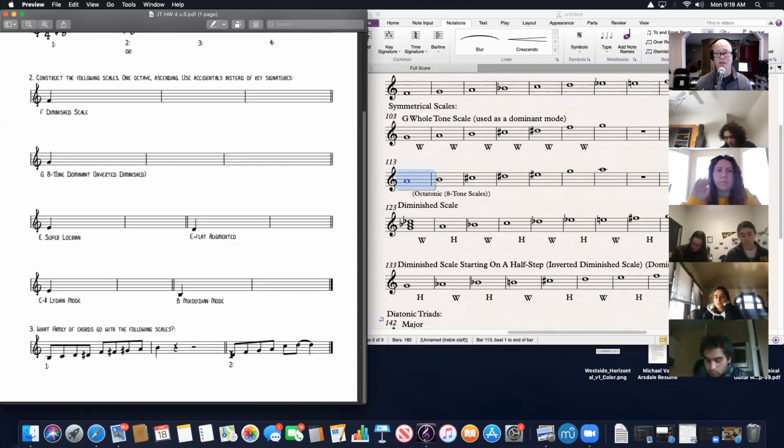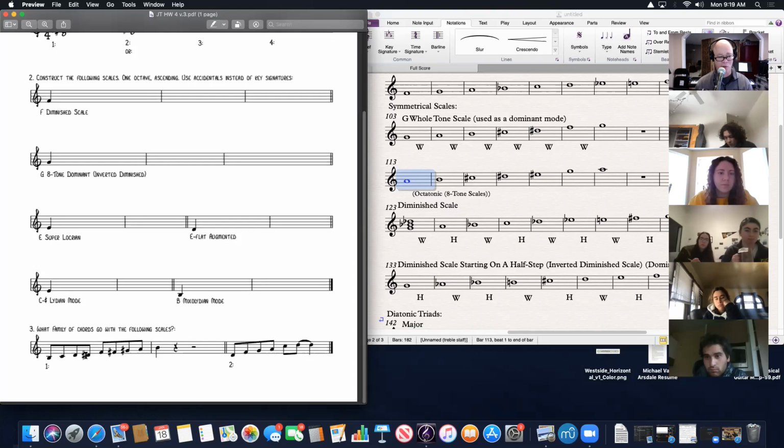Any more questions? Yeah, go ahead. So the way to go about doing these problems is to look at the intervals and see which scale matches up with those intervals. With the scales, you mean? With this, like on number 3? Yeah. So I would say, first of all, figure out what the scale is. This is an inverted diminished scale because the intervals are half step, whole, half.